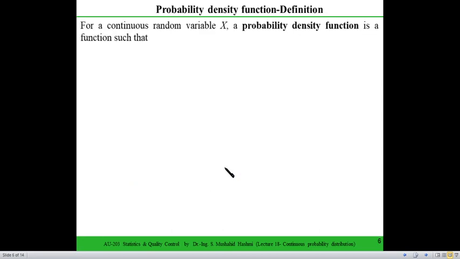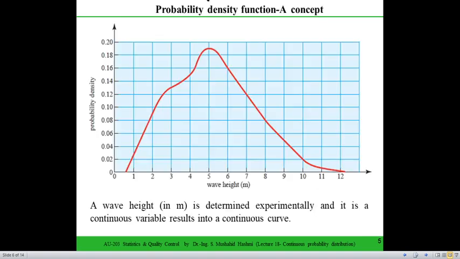Okay, so for a continuous random variable, a probability density function is just the same as the definition of validity for a probability mass function. If your random variable is discrete, you have certain criteria: its probability must be greater than 0 and less than 1, and the sum of the probabilities must go to 1. Exactly the same conditions apply if your random variable is continuous. Let's say capital X is a continuous random variable, and it can take different values, and these values are represented with small x.